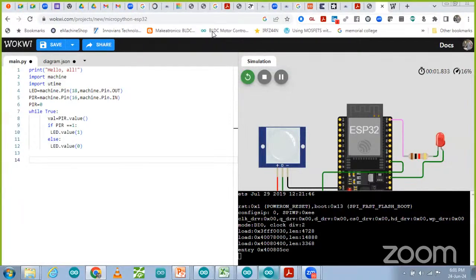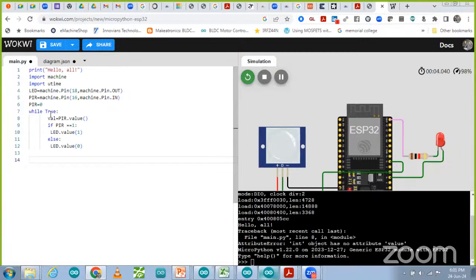So our syntax is okay. While true, we are using it properly. Line 8, there is some issue over there. This one is having some value. We are using value over here, value is equal to, if value. So over there we are storing the value. So we have to use the value variable in the if condition, because we are using a variable now.